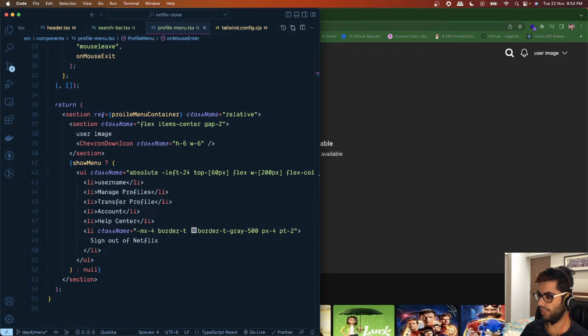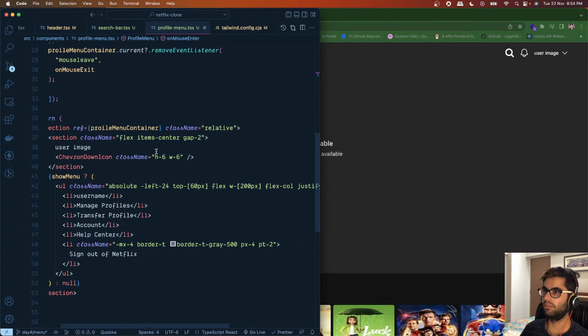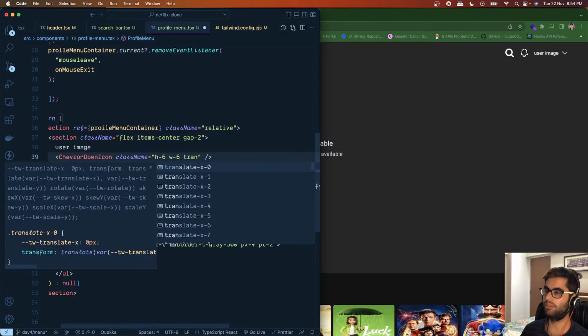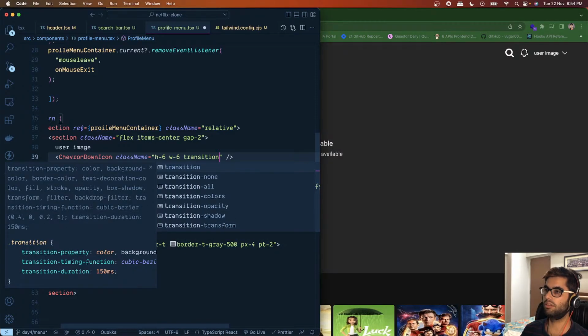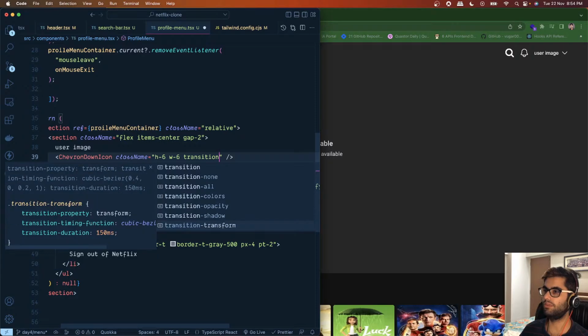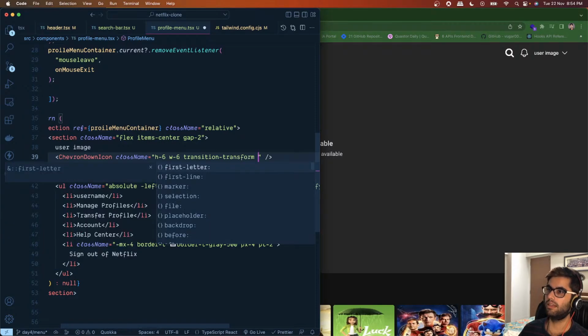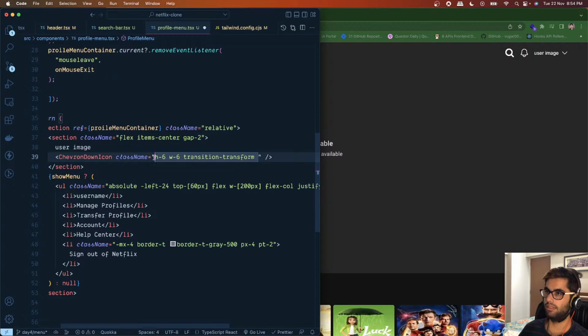So what we want to do is rotate the icon. We'll use a transition over here, a transition on the transform property, and let's select this.